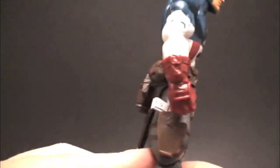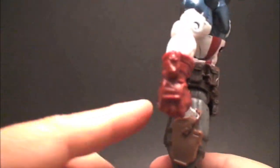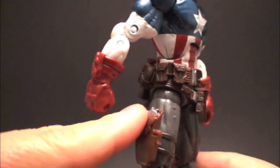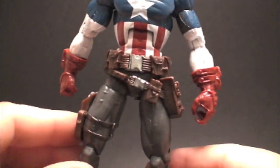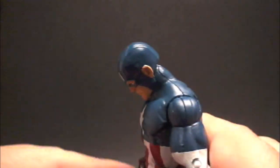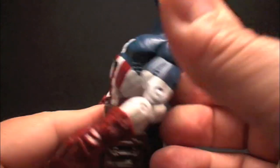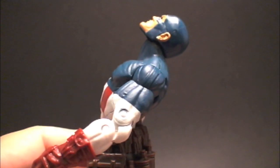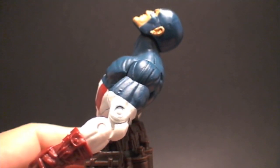This is the Shield Agent mold. Got all the articulation that we like. That missing star is killing me — I'm going to have to paint it. Simple things they could just take care of. It looks all the way down, looks all the way up, looks back just as much as Hyperion. But remember, this is a Toy Biz mold, so don't get too excited.